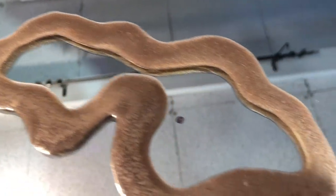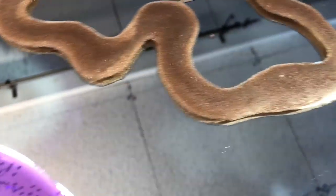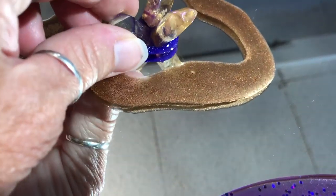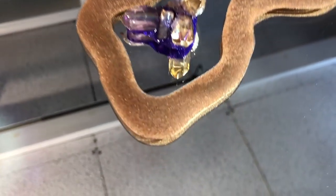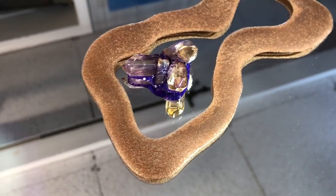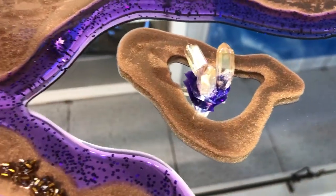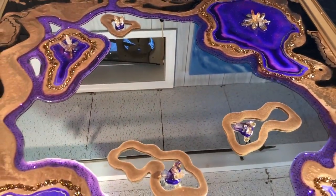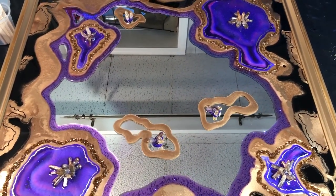And so what I did was I added a little drip there. I added a ring of my gold, and I have a couple more pieces of the clusters of crystals made up and ready to go. They're just small little ones, so I'm going to be setting those in those little puddles that I made. And it's going to take just a very minimal amount, and let's do it.